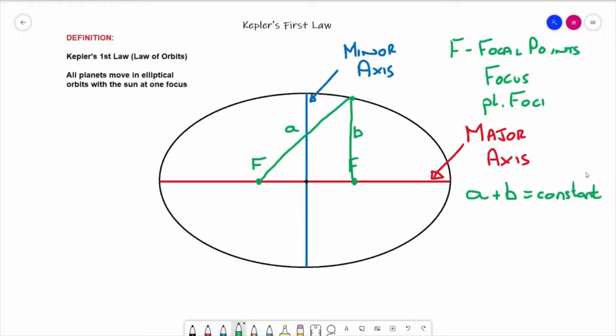Now one way, going way back to when I studied ellipses, that I was taught how to draw an ellipse is that if you just get a bit of string, and the bit of string would represent the 2 green lines that we've drawn, and just use a bit of blue tack or drawing pins or something like that to keep them fixed on the piece of paper, obviously at the 2 focal points. And then if you pull the string tight with a pen or a pencil and draw round while that string is tight, that will give you an ellipse.